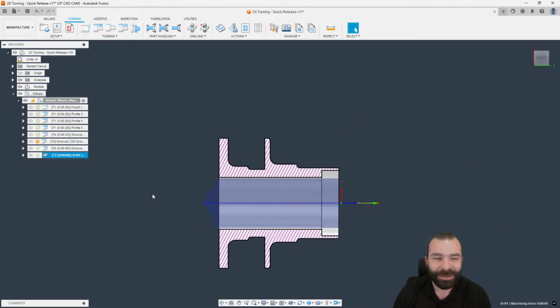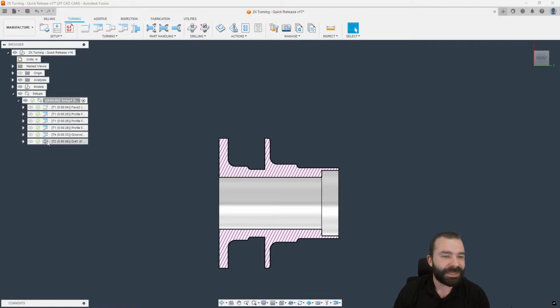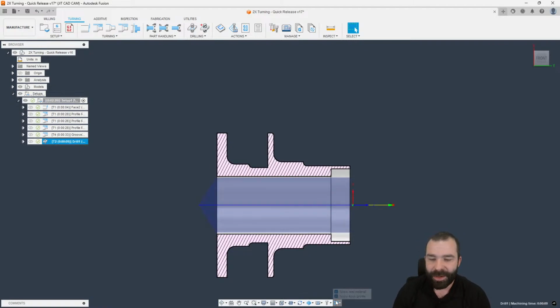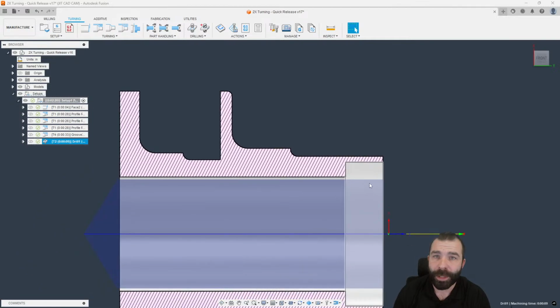But what I'm really looking for is when we start to look at our spun profile and our rest material. I think yours truly turned off the actual material. Oh, nope, we're dealing with some calculations. I'm going to delete those out of the way. There we go. So as you can see now, we have our drill coming in and drilling out that profile, and then there's still material left here for our boring operation.